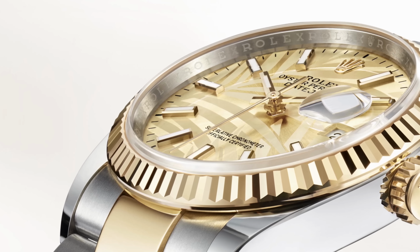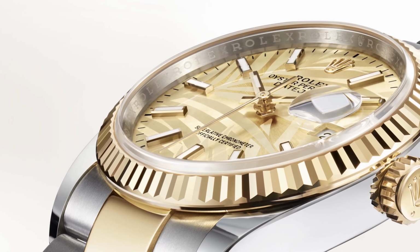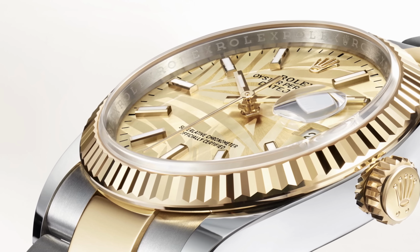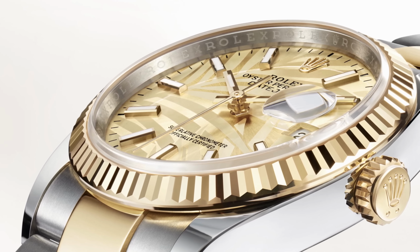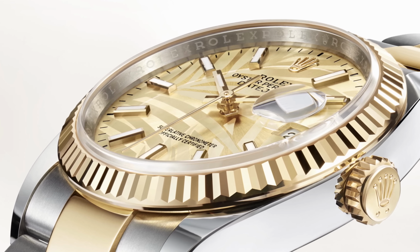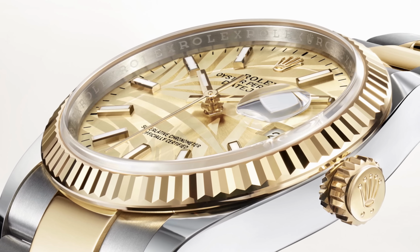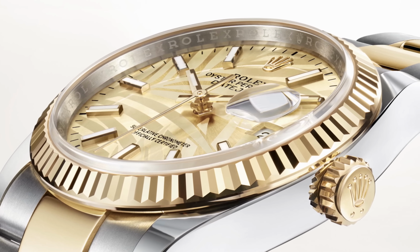And the other thing, I don't think they're particularly marketing it that well. I mean, if it doesn't involve Roger Federer or sailing, they don't seem to give it any kind of visual push. Yeah. I guess they don't need to, do they? No, that's the thing. Just under £6,000. It's a couple of thousand pounds cheaper than that Grand Seiko you'd like. And as if to demonstrate how popular that palm dial is, it has appreciated by over double since its launch. So if you did want one, you probably can't have one anyway. So Grand Seiko it is.